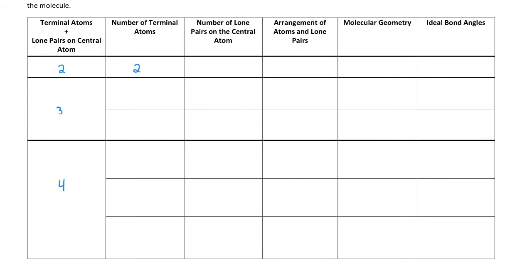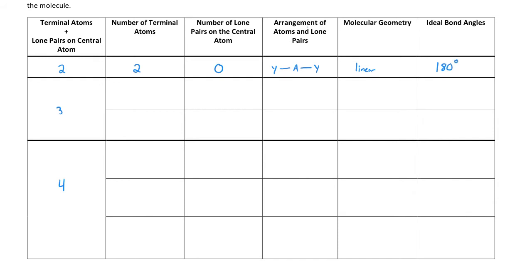So let's start off by looking at the case where our Lewis dot structure has two terminal atoms and no lone pairs on the central atom. What does VSEPR theory predict for the arrangement of the atoms around the central atom A? If the two terminal atoms are going to repel because of the bonds in them, they want to get as far away from each other as possible, then the geometry predicted by VSEPR theory is a linear geometry, and that's where the bond angles are 180 degrees.